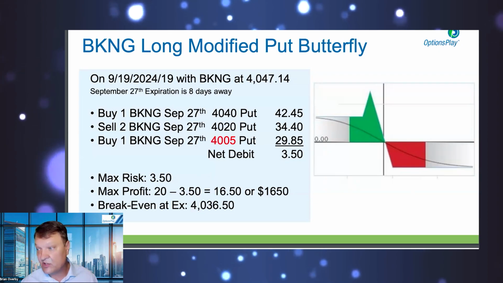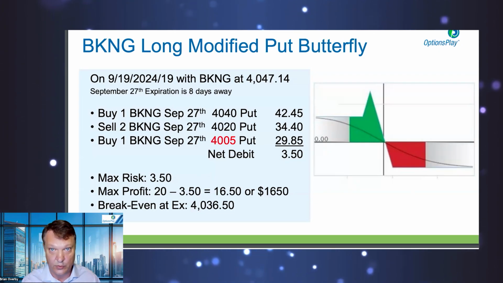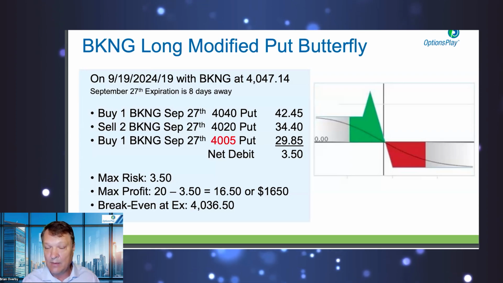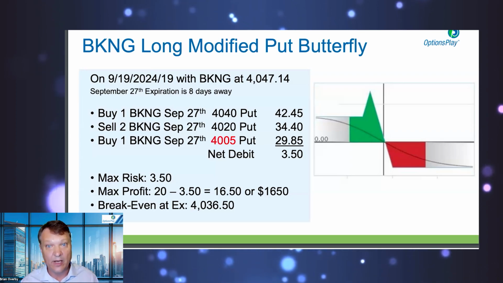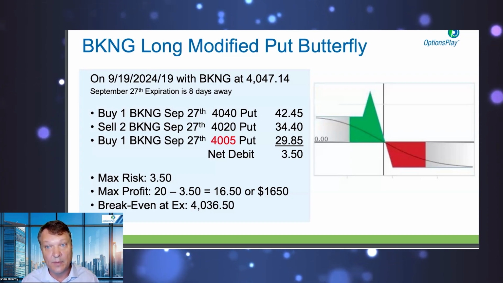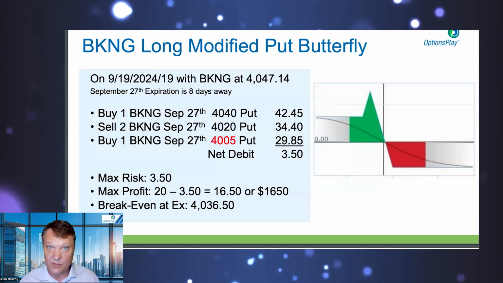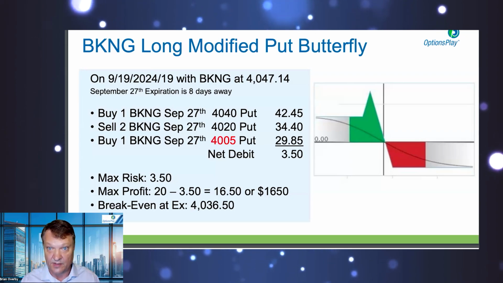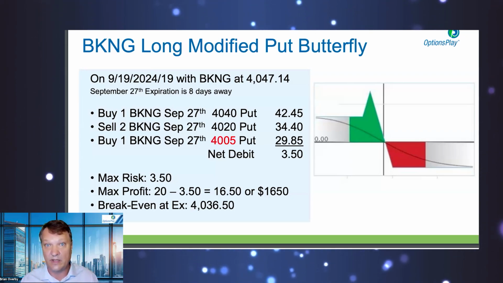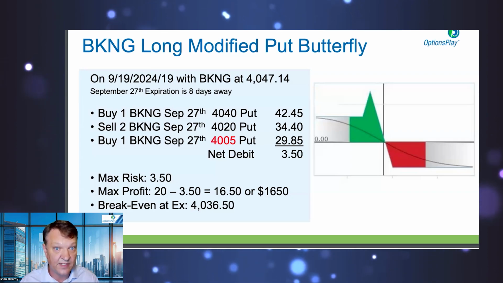So this is just a different way, and I think of this as a truly modified butterfly. I hate modified butterfly for what I call a skip strike butterfly inside the options playbook, because to me, a skip strike butterfly is more of a credit spread than it is a butterfly, and that's the way that I approach those trades. But there's different times where they make sense.